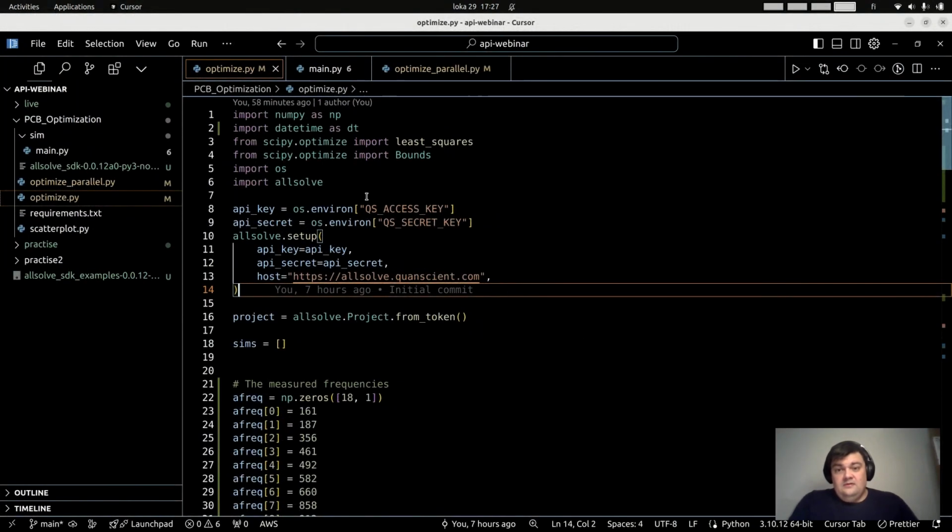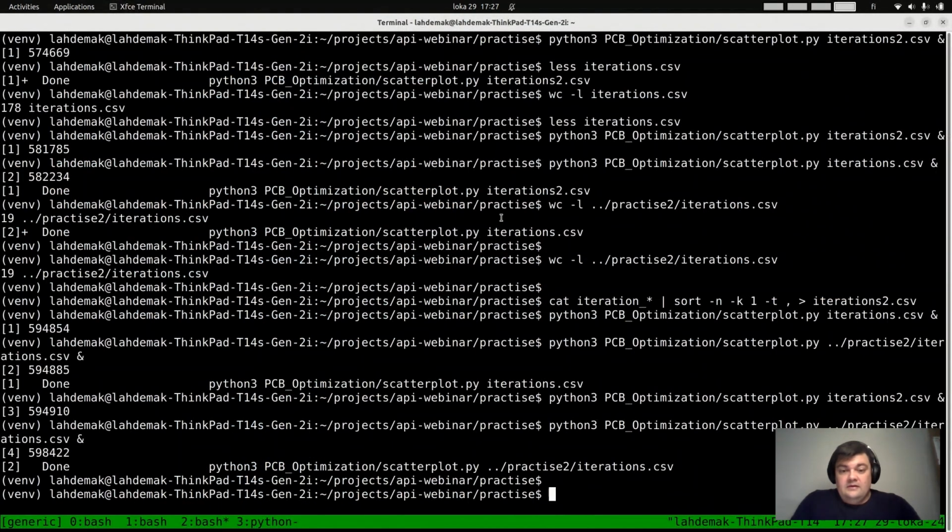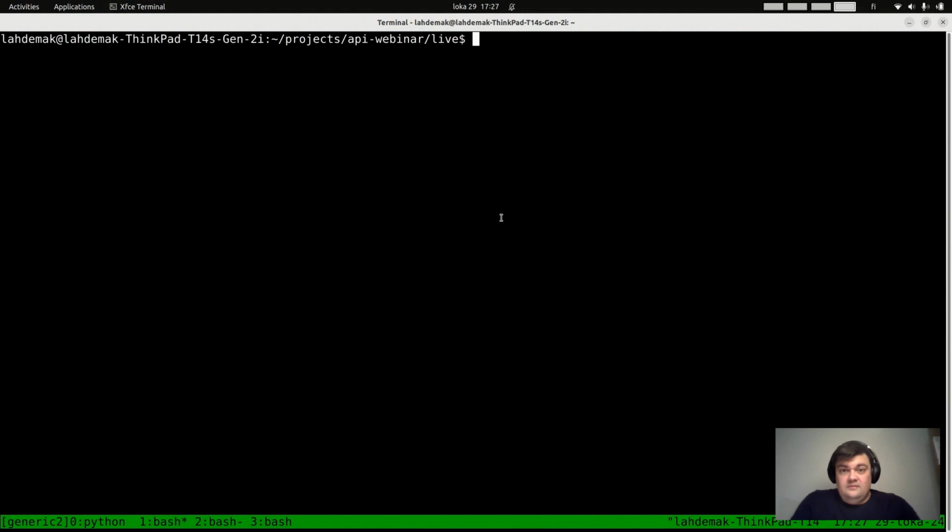So we want to use environment variables so that we won't store the secret keys in our code file. So here, open the terminal, and I have the code project here.